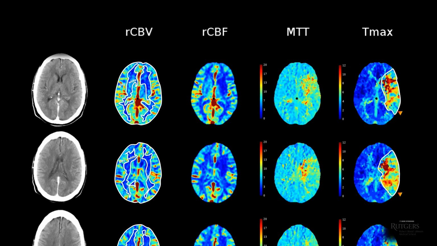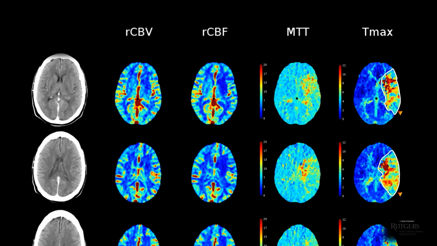Gray and white matter receive different blood volumes. And this uniformity produces flat contrast in normal brain. So even small or subtle areas of Tmax delay are highly visible. Mean transit time is also increased, as expected. The decrease in cerebral blood volume in the subcortical left MCA territory, the bluer colors on the patient's left, represents infarcted tissue. And since cerebral blood flow is cerebral blood volume divided by mean transit time, cerebral blood flow is also decreased.